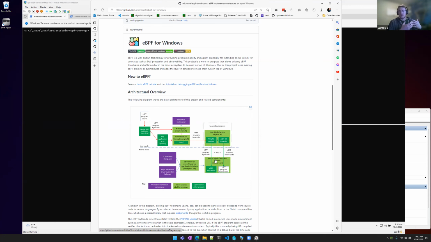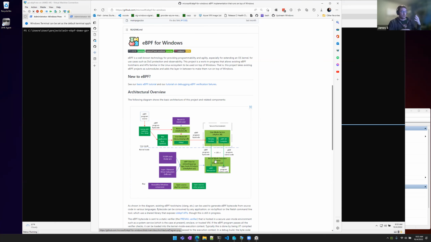In Windows, that gets translated into a driver, and it runs as a kernel driver. The user space application talks to the kernel space application through what they call maps. They're basically key value stores for storing information in memory.